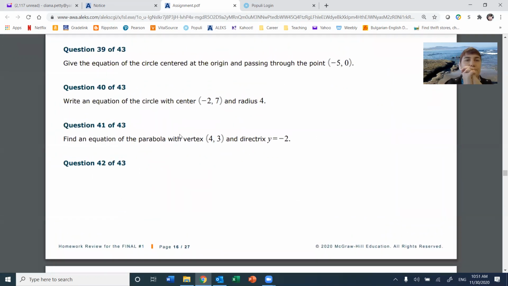39. Okay, Elizabeth, go. You just write it. I'll just write it silently today. I mean, minus 5 is 5 squared. Okay, 39 is done. How about number 40? Super, done.